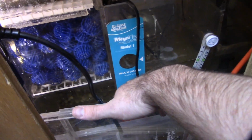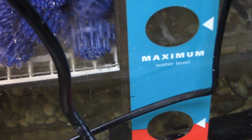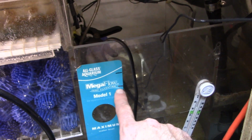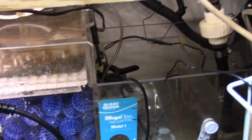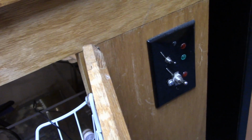But the float switches, roughly when the water gets down to about there, there's a tiny little magic marker line. Roughly when it gets back to there is when it starts refilling, and I think it fills a little below this line, and then if I turn the pump off, it would fill to here. And that would ensure it never overflows completely. So the green light over here will turn on when the water drops down to there, and then the pump from that blue reservoir over here will turn on and pump fresh water into the sump up until this line here, roughly. The red light indicates if I am running out of water in that blue reservoir. That red light will turn on to indicate that the system is off, and then I will have to fill it up before it'll work again.